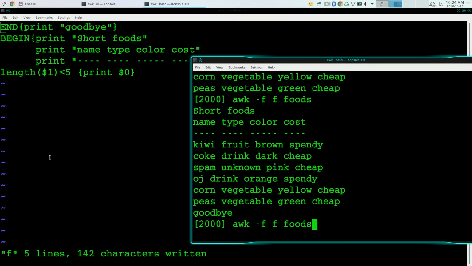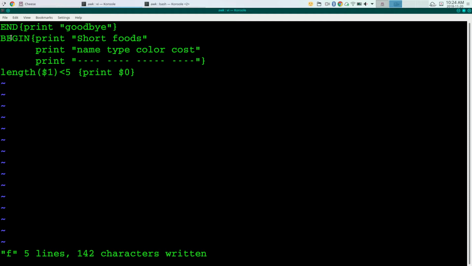And the order in which I write these things in my program doesn't really make any difference, because basically what it's doing is opening the file, reading in line by line, and at each point checking to see if what it just read in matches this pattern. And if it does, then it will go ahead and apply this action. Does it only apply to the first pattern it finds? No, it'll keep going.